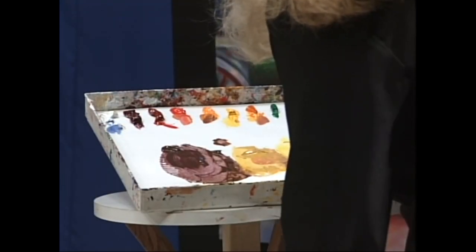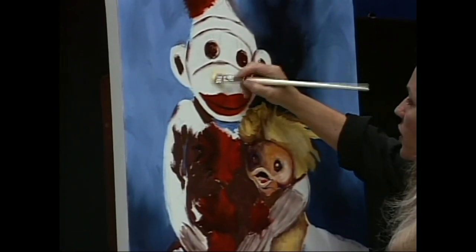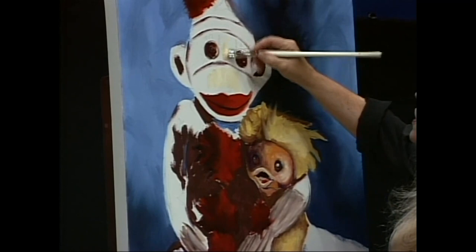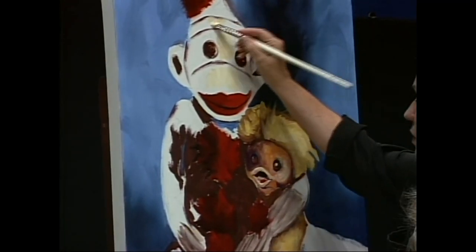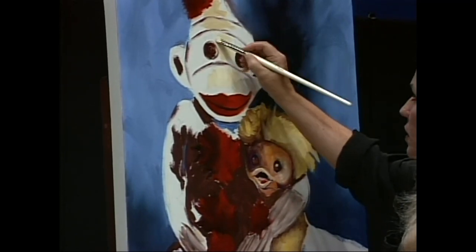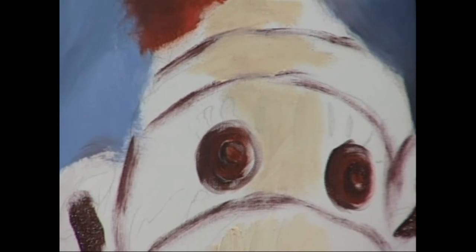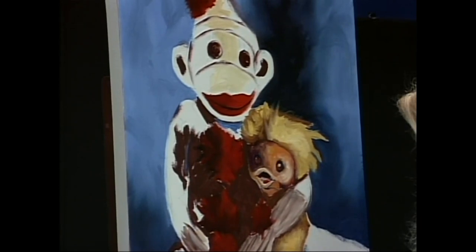Okay, so we got the lighter color. This brush is pretty stiff. I'm going to actually do it in the direction that the little threads go. And I'm just scribbling. Where is he lightest? Right in the middle. Right there. I'm going right over where his little eyelashes are. I'll put those over on top last. I'm not going to paint around those. That would make me tired. Don't want to be made tired.